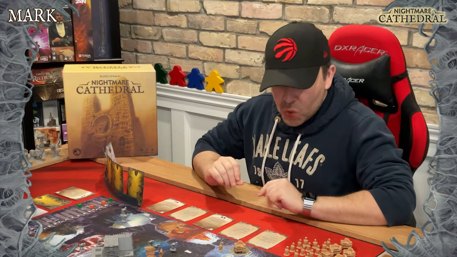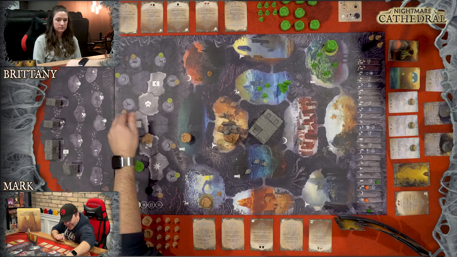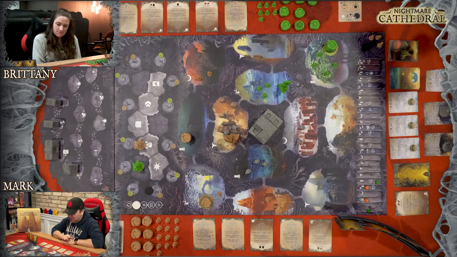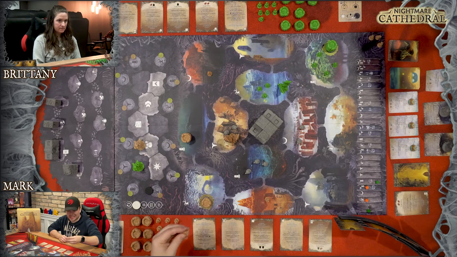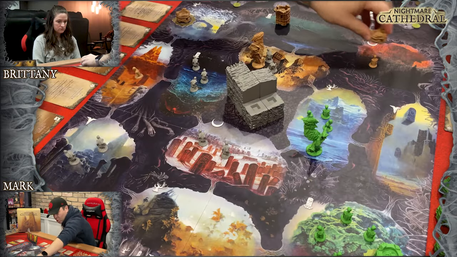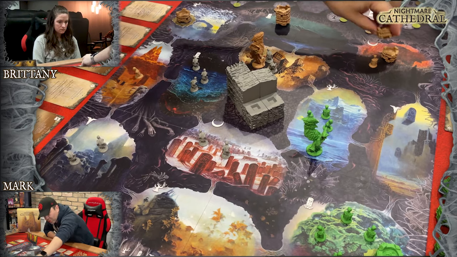Okay, so I want to fortify. I've upgraded my fortify, so I can spend 0 or 2 to build 1 or 2 forts. I think I want to build 2. I'm going to sacrifice this and this. So I'm sacrificing 2, because now that I've upgraded, it doesn't cost me 3. And I'm building forts in areas I control. So 1 there, and 1, actually, you know what, both there.